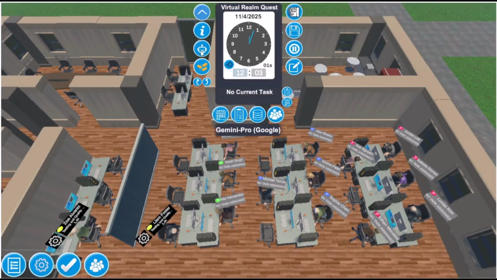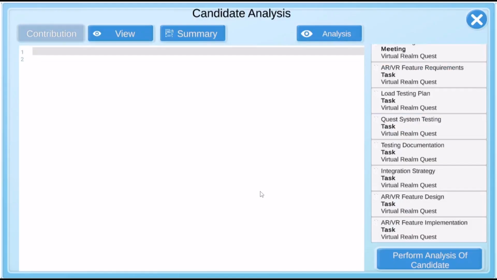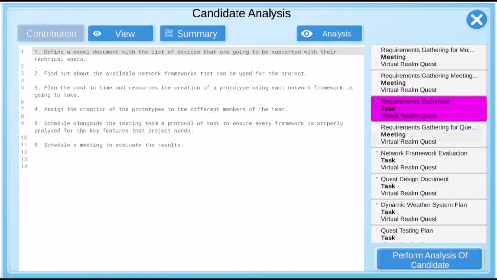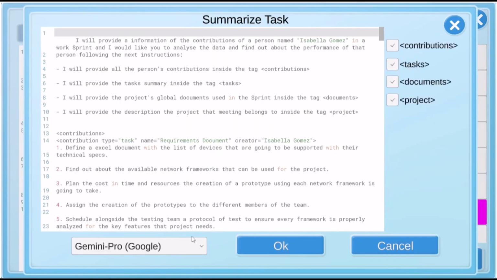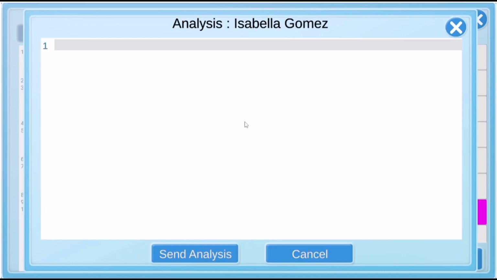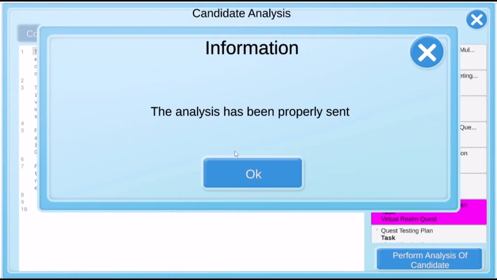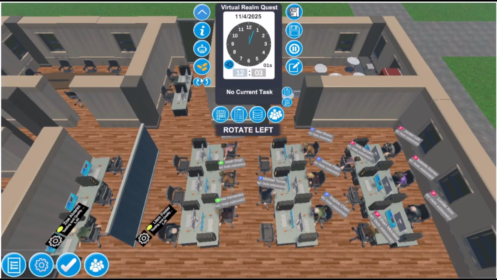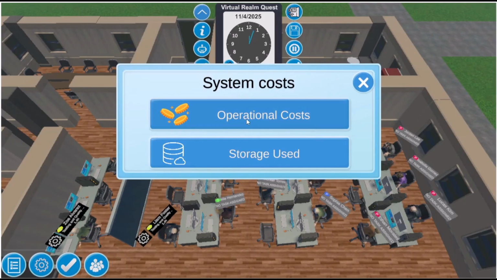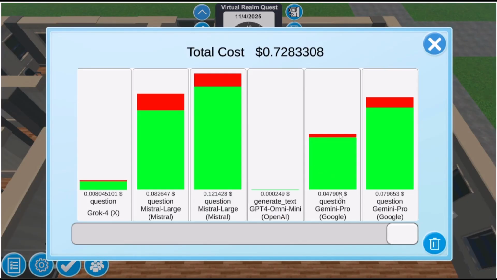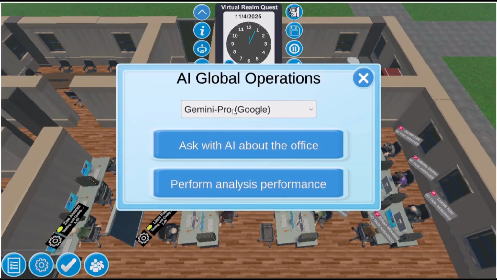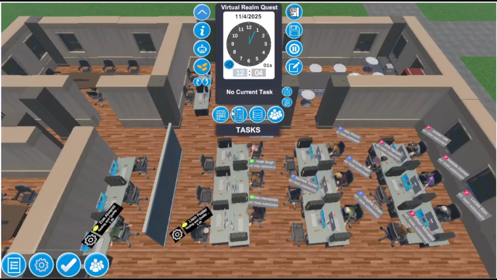In the Employee Analysis section, you can review all the contributions made by a candidate who ran the simulation through an avatar. You can then analyze their performance and record the results in the backend for the company's consideration. In the Cost and Storage section, we can check the expense history of different prompts. As we can see, recent operations used a high-performance model that's significantly more expensive than the cheaper option. Let's switch back to the more economical model to control costs.